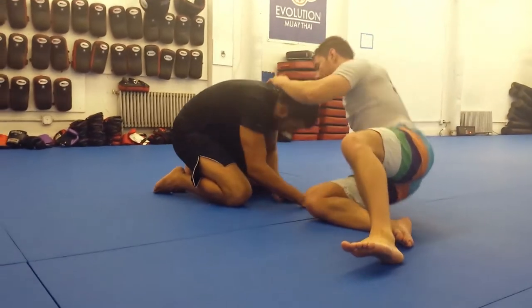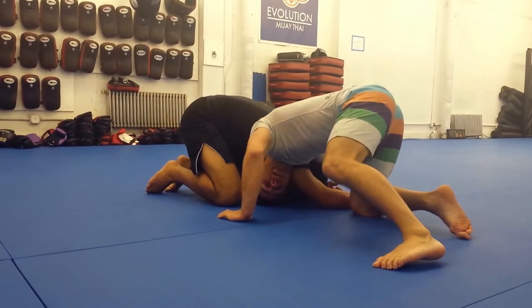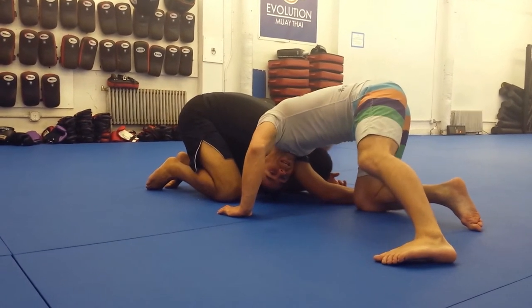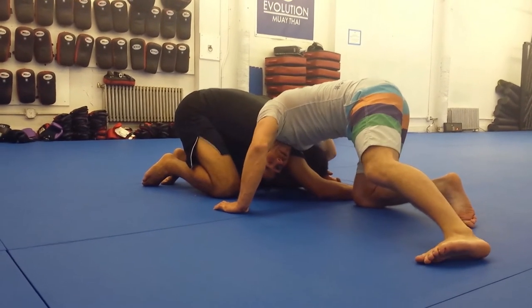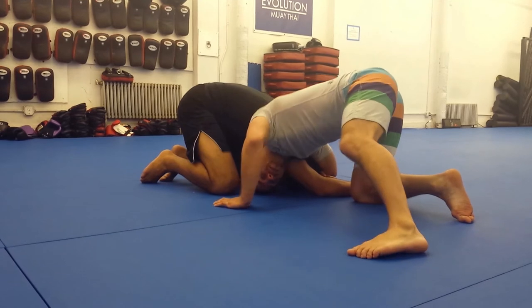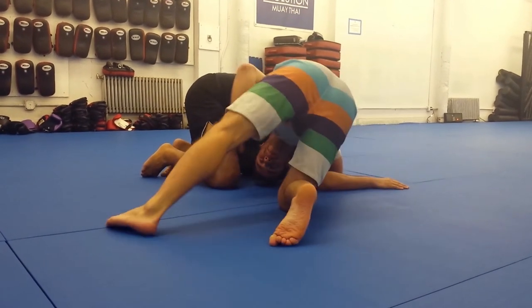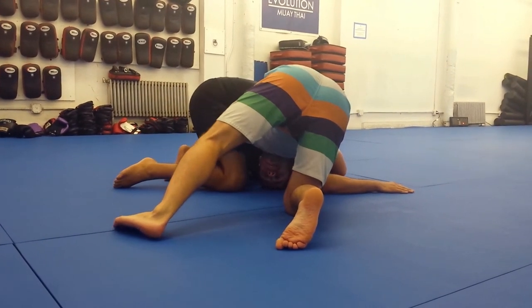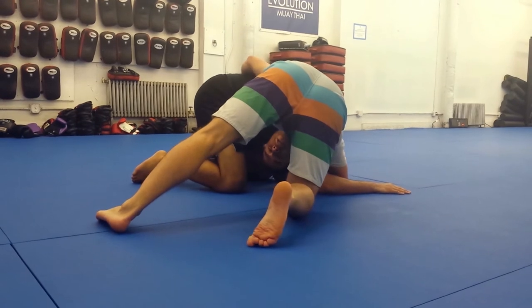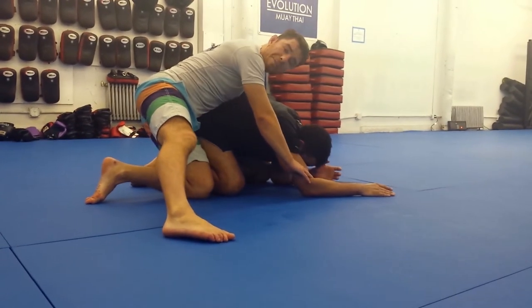I'm going to ease up a little bit. Stretch it out, tuck the head. Now I can really crank this by driving my bottom elbow — my head controlling elbow — down. For now, I'm not going to do that so Mark can go home and rest tonight. Cross under step. I have a couple options here: I can either catch the ankle at the knee, look to the cradle, or I like to catch the far hip. Block. There's my go-behind.